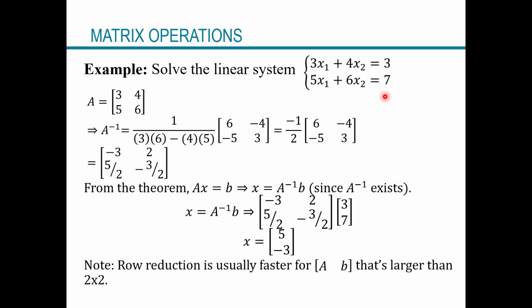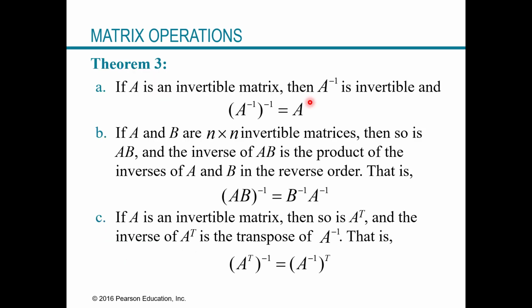And so just a quick note, using this theorem is what we just did to find x, but to reduce this matrix, a row reduction is usually faster for solving this augmented matrix when we're working with matrices larger than a 2 by 2. So this one was a 2 by 2, so this didn't take too long. And another theorem for us here, this one has 3 parts. And so we're just learning about our inverses of our matrix and what we could say about a matrix that has an inverse.